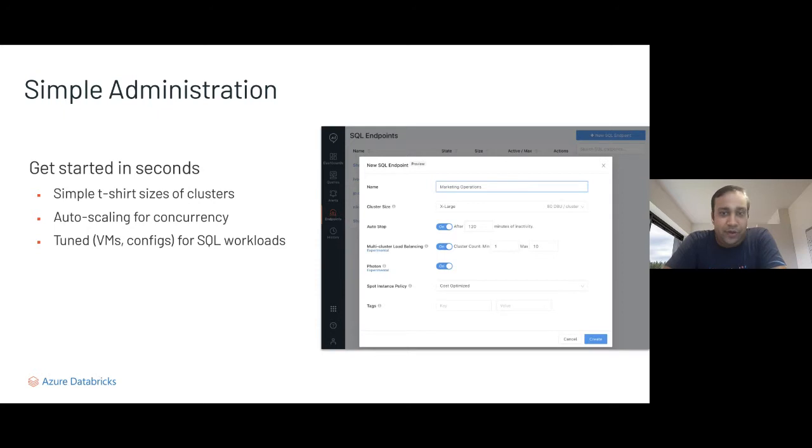You can start your compute, but you don't have to worry about what sort of VMs to use or what sort of runtime to select. It automatically picks the optimum VMs and optimum runtimes. It scales horizontally for an infinite amount of VMs, and it's really easy to configure and tune those SQL workloads.